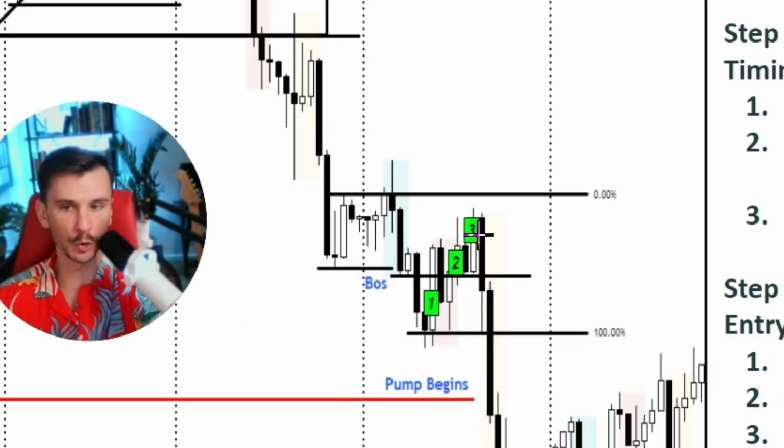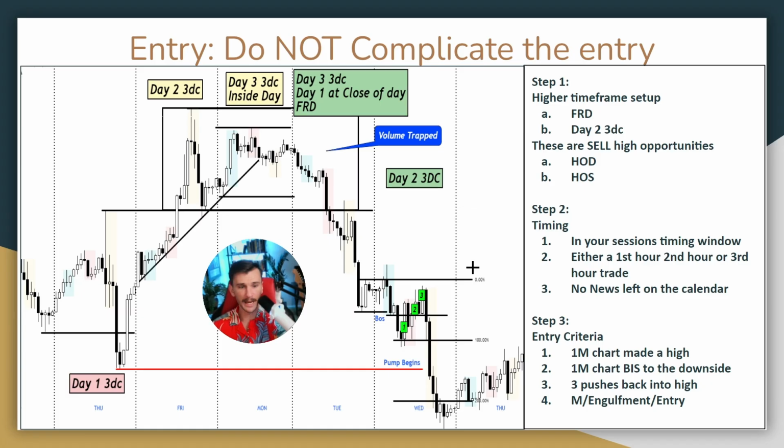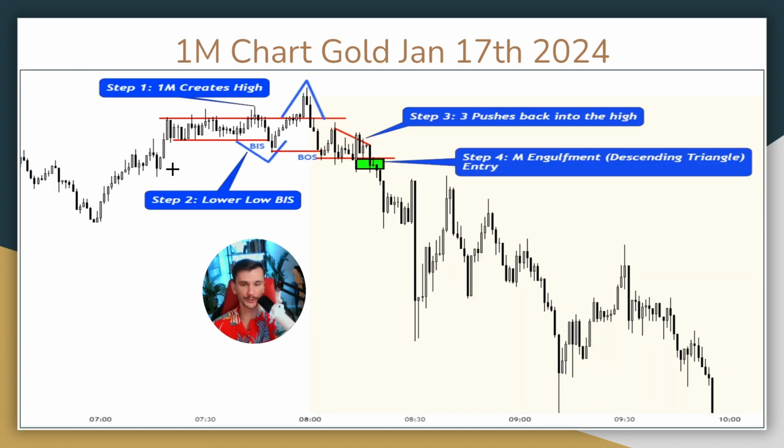Push 1, push 2, push 3. This is an hourly chart, so that is push 1 hourly, push 2, push 3. Beginning of the New York session, 8 o'clock opens up, goes vertical back down, and we can look at the actual entry right here where there was consolidation, a lower low, getting people to go short early, triggering people in, and then stopping them out.